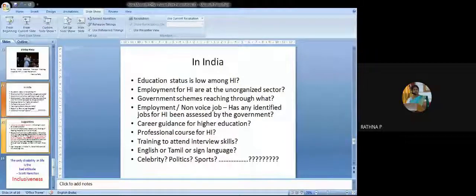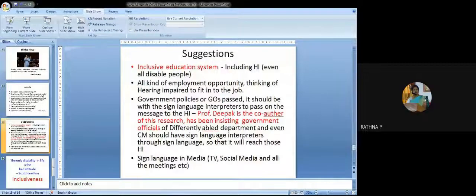If I'm going anywhere in the country or outside the country, I have to speak one language, that is English. Their language I have to speak. Else, for a time period, I'll learn the language and speak their language. But in the case of sign language people, that is the hearing impaired, in what language will they communicate and in what language are we ready to receive their communication? Can we see any celebrities, any politicians, any sports people who are hearing impaired? Have we identified anyone? So here are my suggestions.